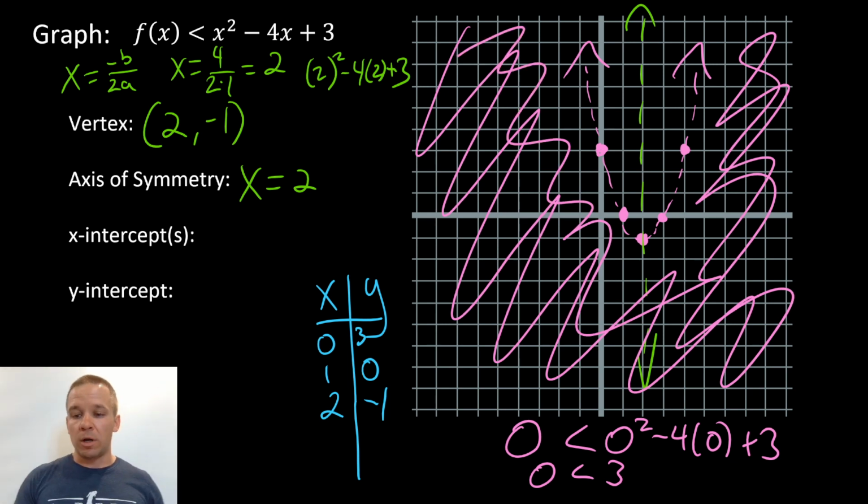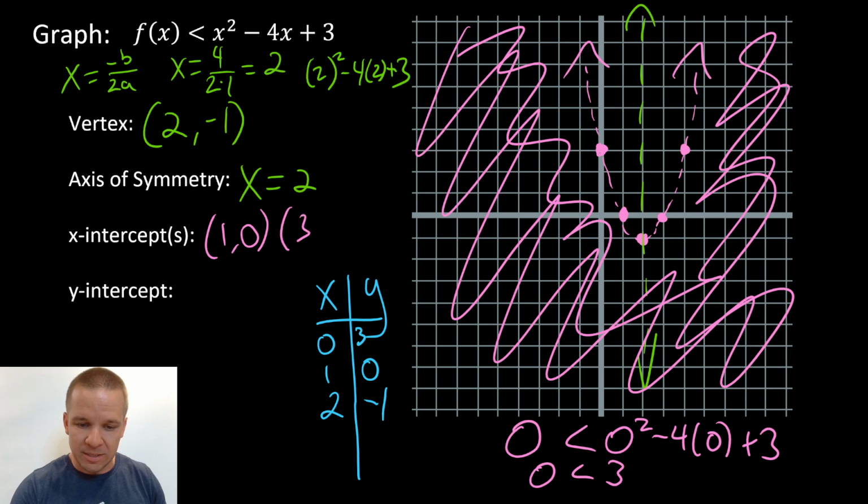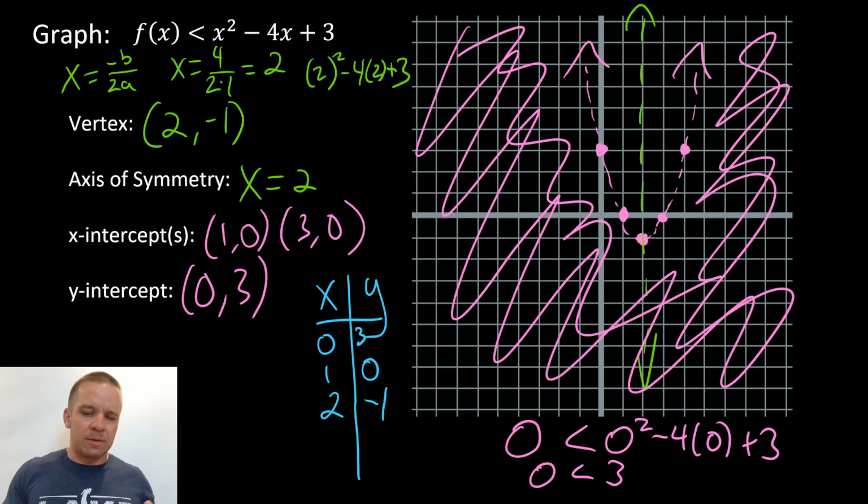That is it for this one. We can write down our x-intercepts if we'd like. I guess we have them, right? We have positive 1, comma 0, and we have positive 3, comma 0. And then I also have my y-intercept of 0, comma 3. They're written there, not always part of these types of problems. The main thing is graphing it, getting your points on there, and shading is generally what's required for graphing a quadratic inequality. That's it. That's awesome. See you guys later.